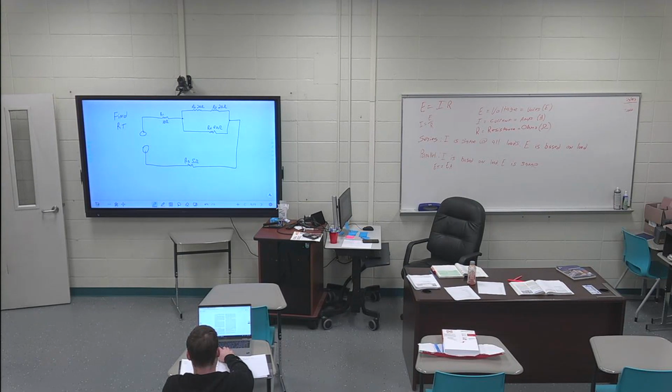So what's 1 over 40 plus 1 over 40? You do not add the denominators together, you just add the numerators, since they have common denominators. So it would be 2 over 40. Then do the reciprocal and flip it upside down to get 40 over 2. That's 40 divided by 2, which is 20. So now you have an equivalent resistance for all of this that is 20.